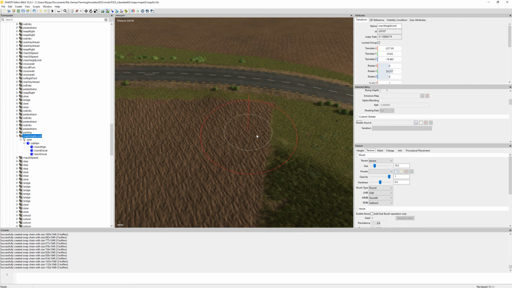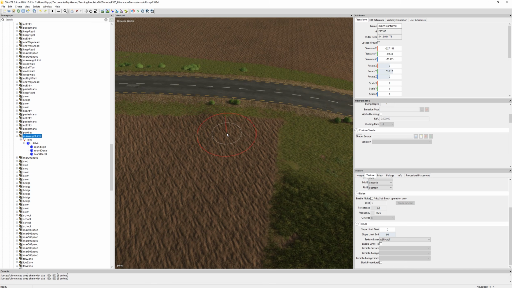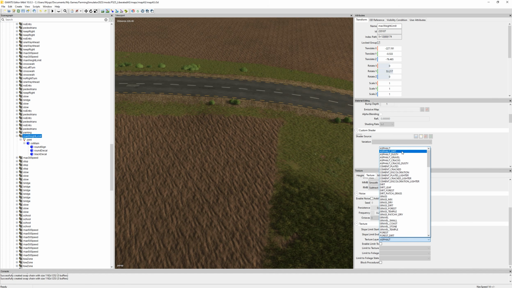One thing that is really nice is that the replace function actually works inside of the paint mode too. Trust me, there are a lot of textures here, and we can look at those textures at the bottom down here where it says texture, and you'll see texture layer. Currently we're painting with asphalt, so if I click right here, it just made asphalt on the ground. The next one would be asphalt dirt, dusty, grass, cement, crack. There's a whole ton of them here.